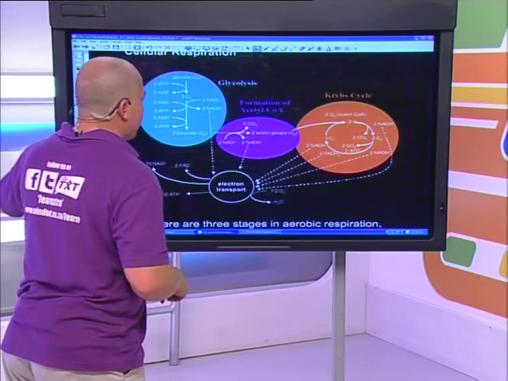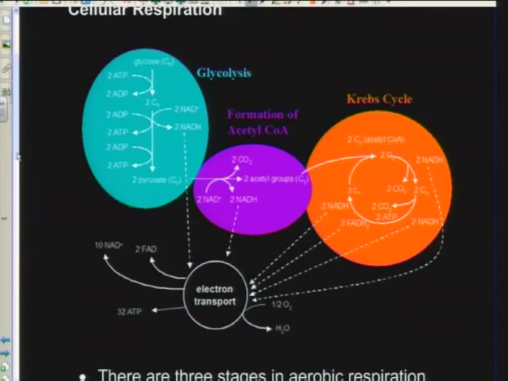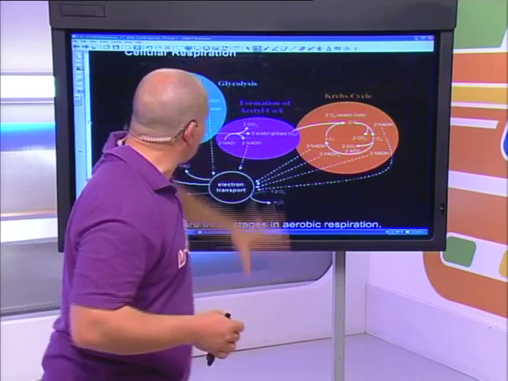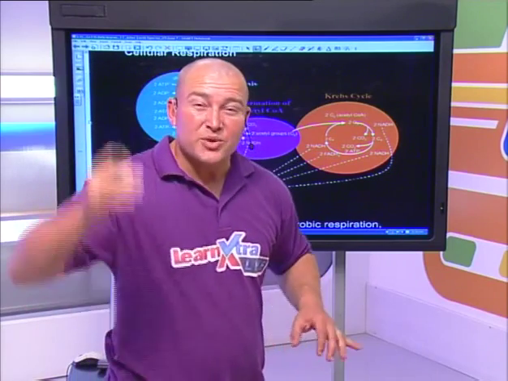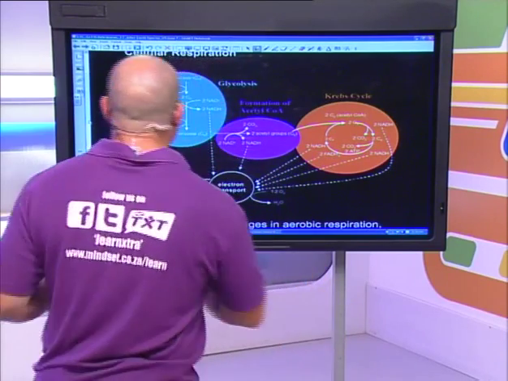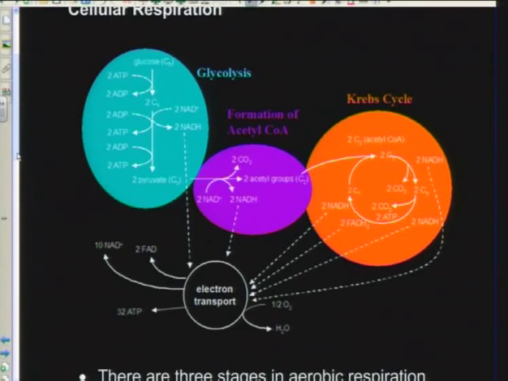Cellular respiration. Now, that is German, right? It's not as bad as you think. If you were with me last week and we went through it, you will understand it very, very easily. So I'm going to help you one more time and we're going to get through it like this. Right, let's have a look at it. In the beginning, you get glucose. There it is. What is glucose? Remember, the plant made it.